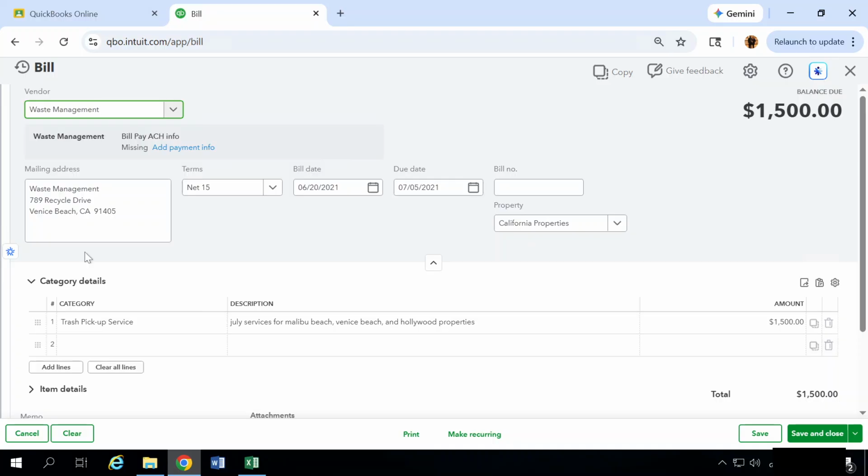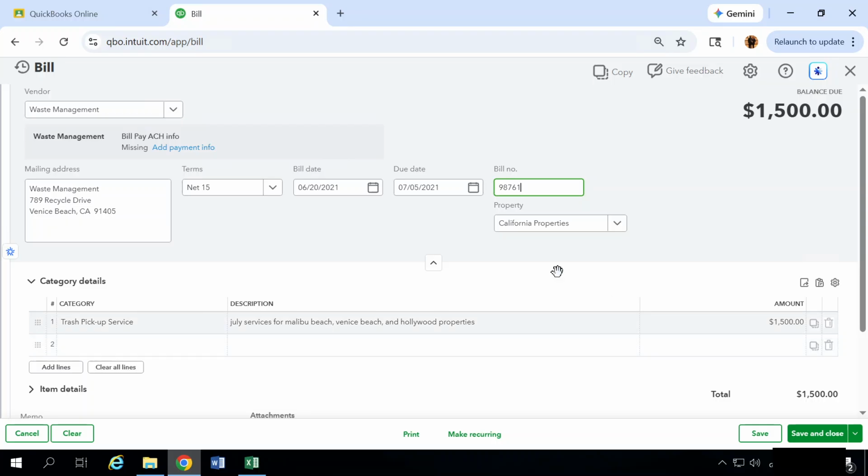All right, we have record bill number 98761 from Waste Management for trash pickup services for the California properties, the bill is for $1,500.